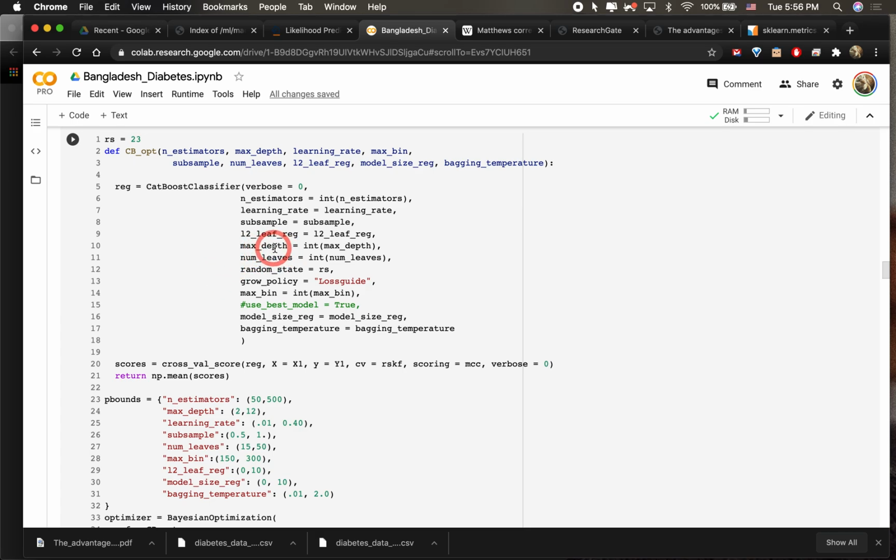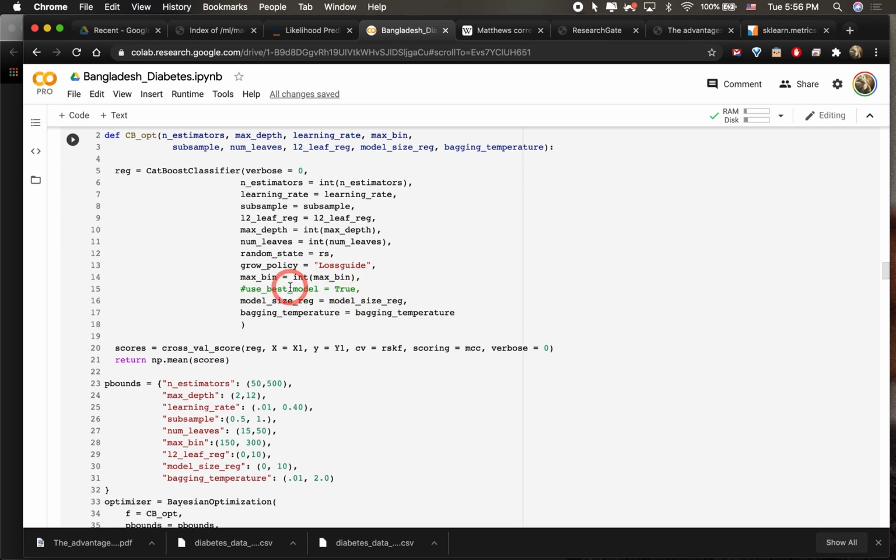Max depth is something that most trees have, like random forest and XGBoost. They all have a depth thing and leaf thing, but I'm not sure if random forest has number of leaves. But then grow policy loss guide is sort of unique to CatBoost, but I wouldn't really worry about it. I was using it because I wanted to use best model, but I don't want to do this anymore. It's kind of a default value I think anyway, so it really doesn't matter that I've written it. And max bin again is like how many samples you want to put into a bin, because like many of these things, they'll tend to bin the data so that it can make the choice of how to make a split, basically.